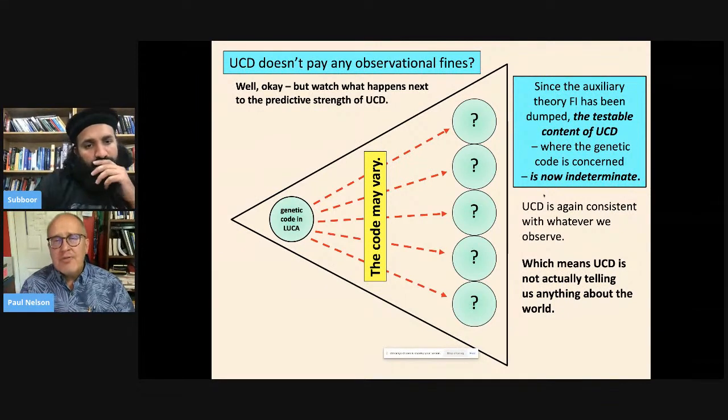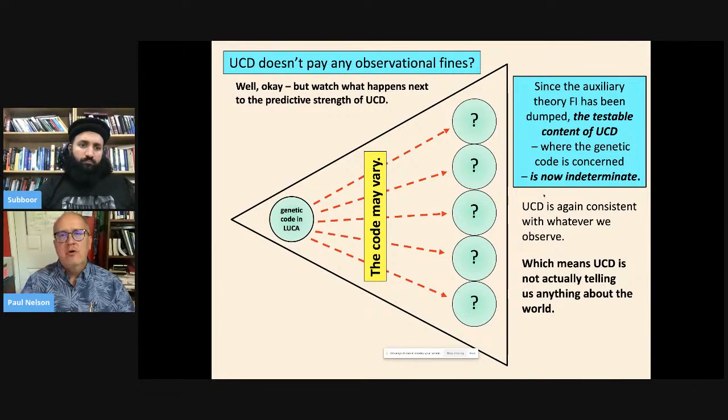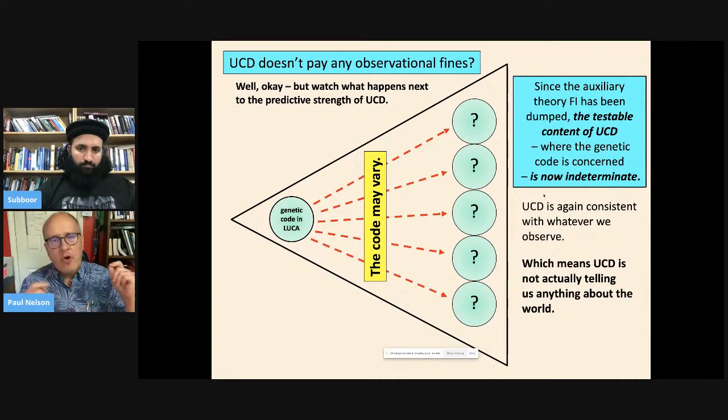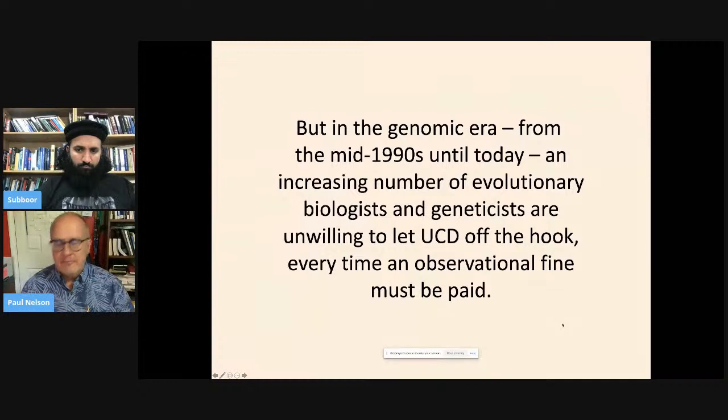It is not healthy for a theory to be consistent with all possible observation because it's not doing any work for you. And what we want theories to do is to tell us things about the world that might not be the case, because it's only in that respect that we can check the accuracy of the theory and improve it if necessary. A theory that's consistent with all possible observation is not a healthy theory. All right, I'm going to finish on time, and that's a wonderful thing.